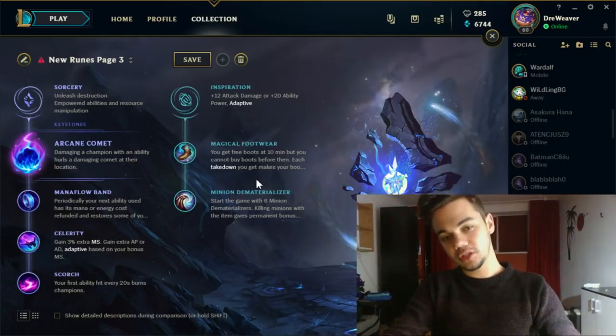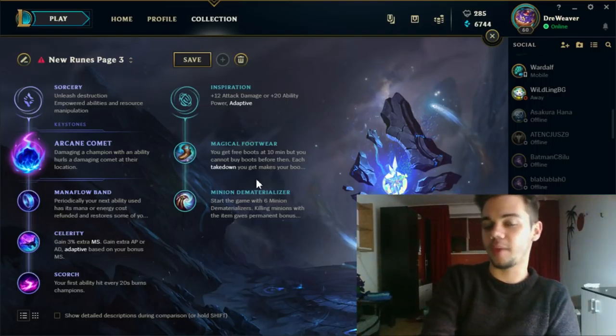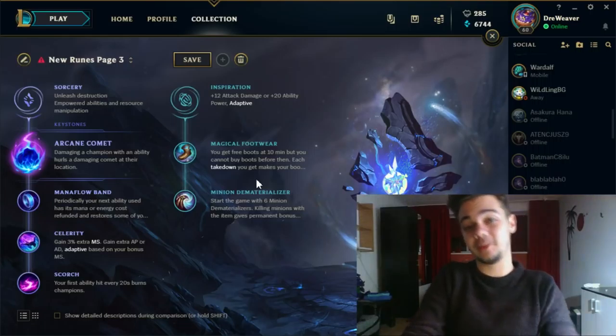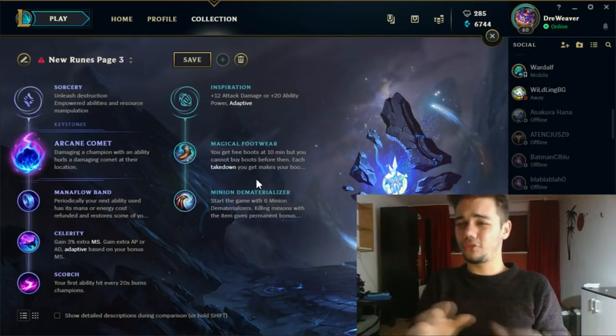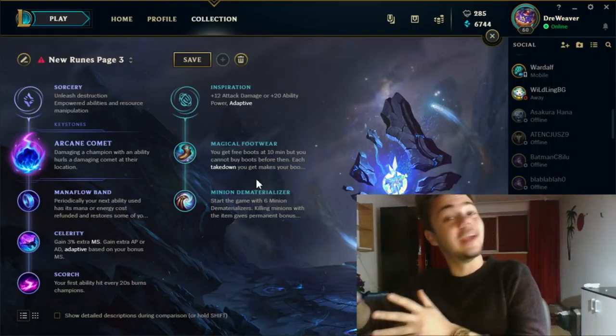Now, one more thing that I forgot. The Presence of Mind discussion, we don't need it anymore because we do have a lot of mana from Archangel's Staff, and this allows us to spam our spells. And we also get push power from the Minion Dematerializer. We've got a lot of options that we can try. And this build gives us all of the needed tools to get better at this and to have the early game and the late game advantage.